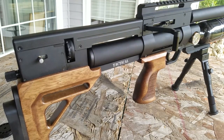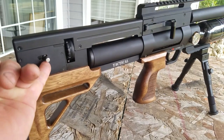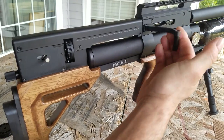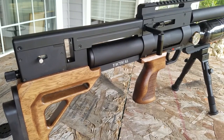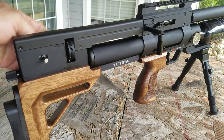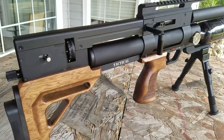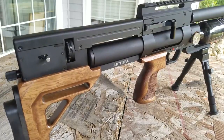Now, I'm not sure exactly how it's supposed to work, but when you center up the magazine in there, put this down, it's going to automatically pull that forward. And when you're ready to get your magazine out, just open your bolt. There you go. There's a little push button thing right there. And so it appears that when you put this in, you kind of push down on that, it'll allow your magazine retention lever to go forward. So there's two ways you can do that.